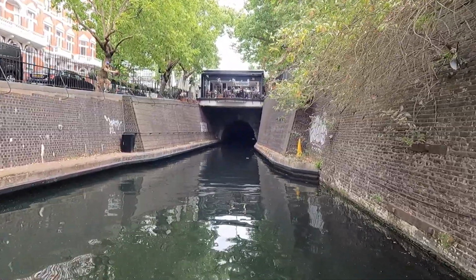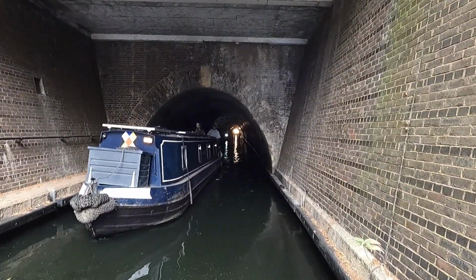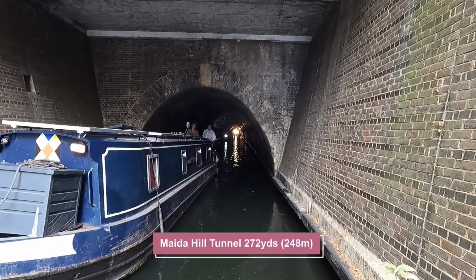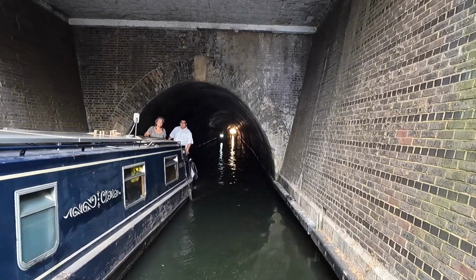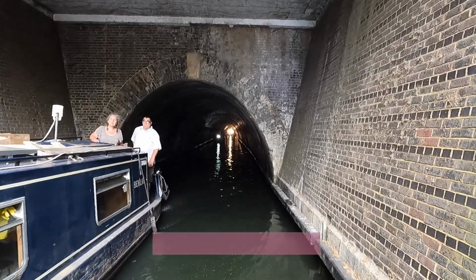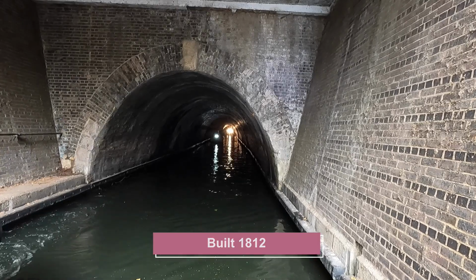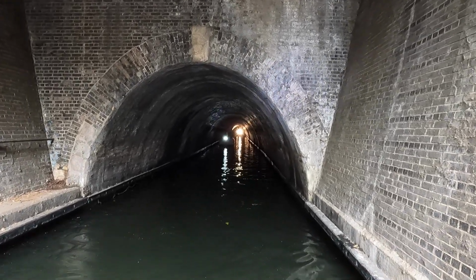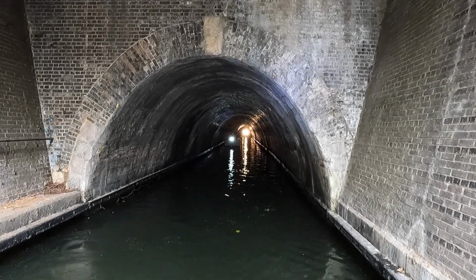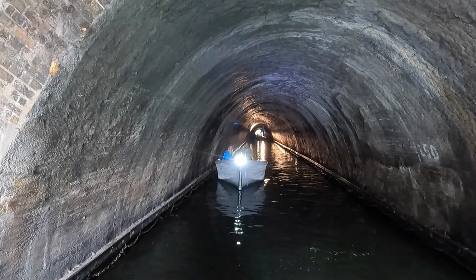We were about 2 boat lengths into the tunnel when this chap appeared at the other end. I sounded the horn to alert him I was in the tunnel, but there was no stopping him. He was coming through come what may. So we had no choice but to reverse back out of the tunnel to let him through. Once the boat was past, his prop wash started pushing AmyJo back into the tunnel, but as you can see there were boats already in there. And we frightened the life out of a young couple on a go boat.